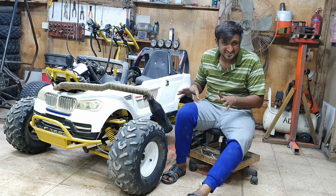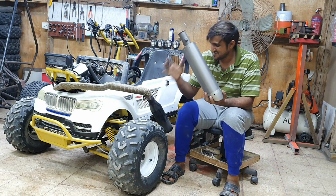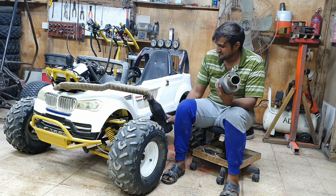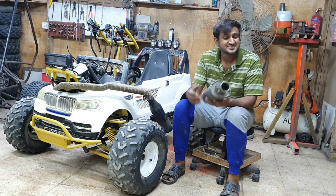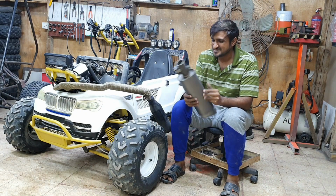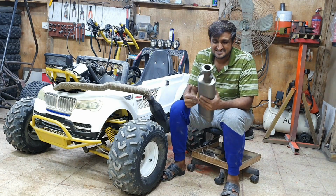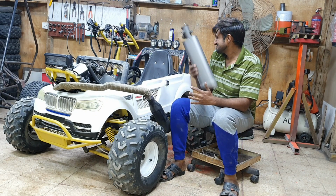And the main thing is that I'm thinking to put this muffler over here instead of this homemade muffler. The reason why I'm changing it is because the muffler just catches sand. As you can see, it just catches sand and does not leave. So I need to change it to this, which should look pretty good on this over here. And also the plus point is that it's going to make a better sound. We'll see that later on.